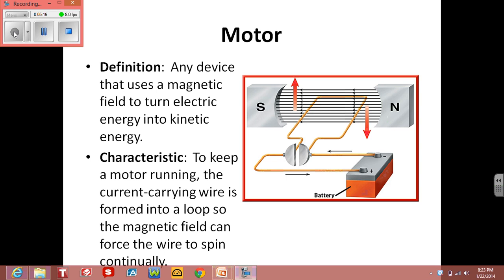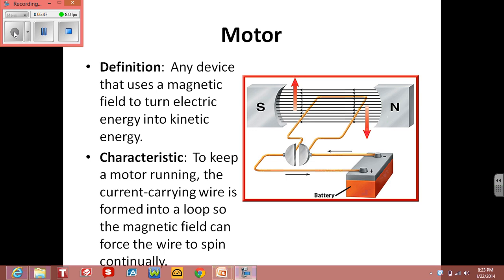There are lots of devices that we may find a motor in. Probably the most obvious one that you're thinking of is a car. But you also find them in things like ceiling fans. They are found in computers, because computers have little mini fans in them that have to cool down the parts from time to time. You find them in your heating and air conditioning units. They're found in a lot of things that we use. But the technology behind a motor is basically just currents and magnets.